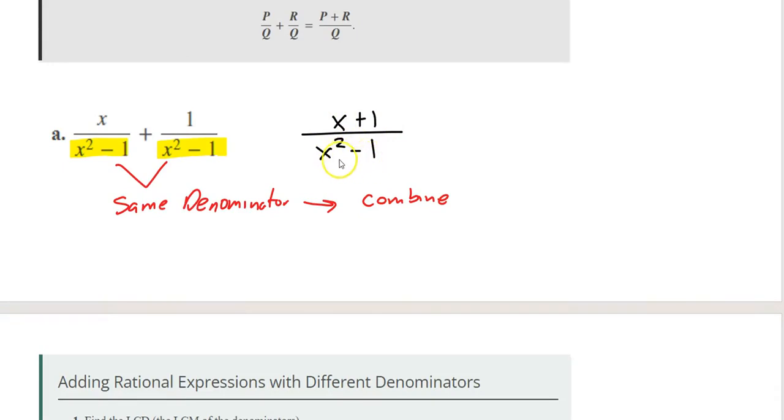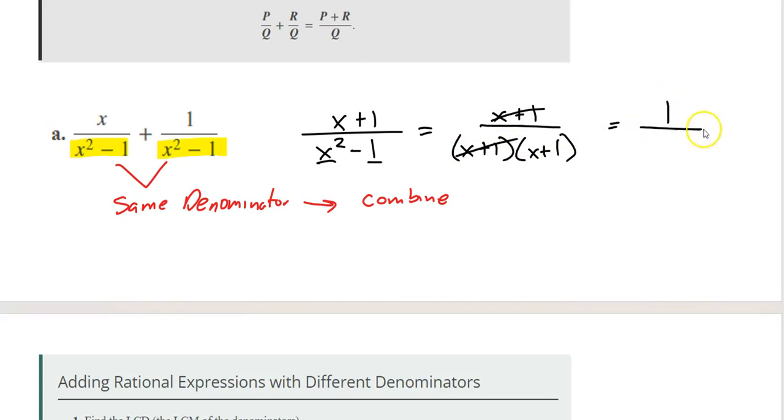Now, when you look at this one right here, we have a difference of perfect squares. So if we keep going, we're going to end up having x plus 1 all over x plus 1 and x plus 1, which in turn, these two are going to reduce out, leaving us 1 over x plus 1. That right there is going to be the basis of this whole lesson. Are they all going to be that simple? No, unfortunately not, but we're going to work them out as best we can.